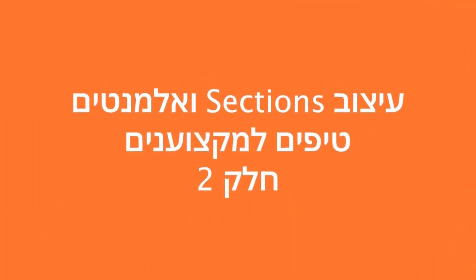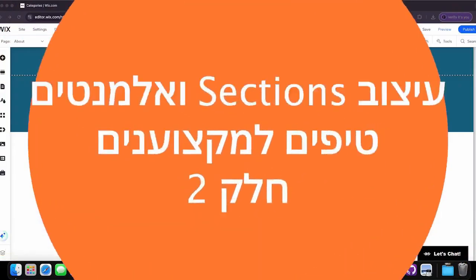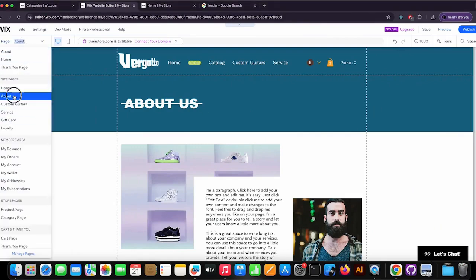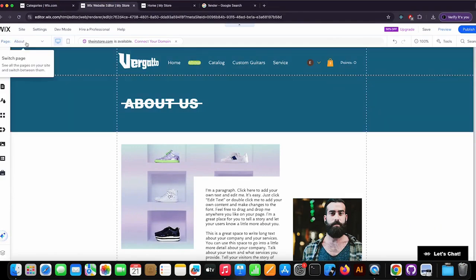After setting up the main page, we have more pages on the site. Let's play around with them a bit and also learn about additional elements along the way. So I jumped to the About page. This is how it looks.